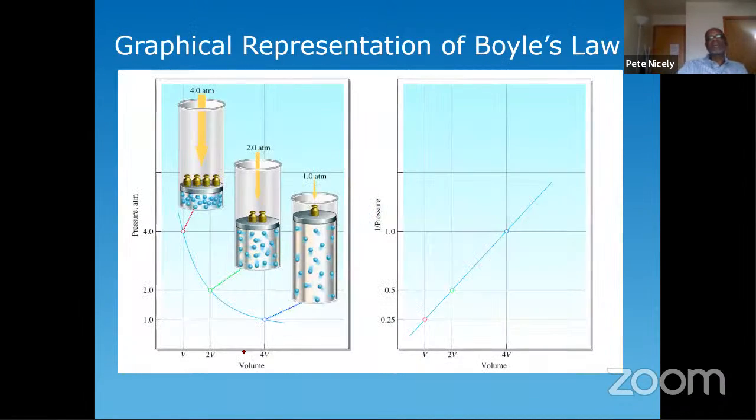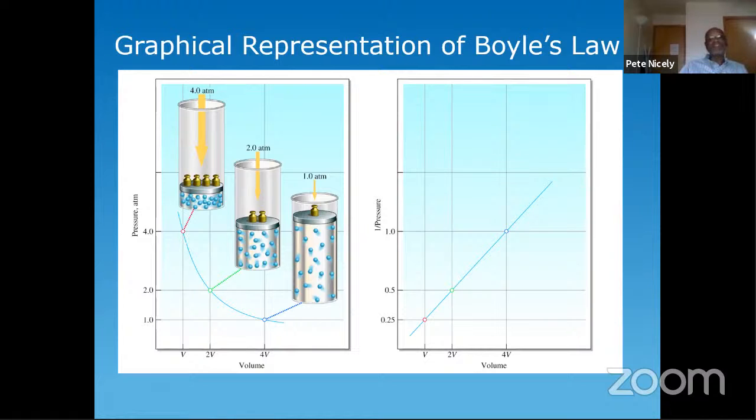So here is a couple of graphs showing you pictorially Boyle's law, how it works. So in this graph here, the one to the left, you have a plot of pressure versus volume, all right? And you see that there's a smooth curve when that is plotted for a gas. So basically what this is suggesting is that, for example, let's say that the gas in the cylinder is at a pressure of 1 atmosphere and the volume is 4V. If you were to reduce the volume from 4V to 2V, in other words, if you were to halve the volume, then the pressure will be doubled from 1 atmosphere to 2 atmospheres. And if you were to halve the volume further, then the pressure will be doubled further. And that's basically how that works, right?